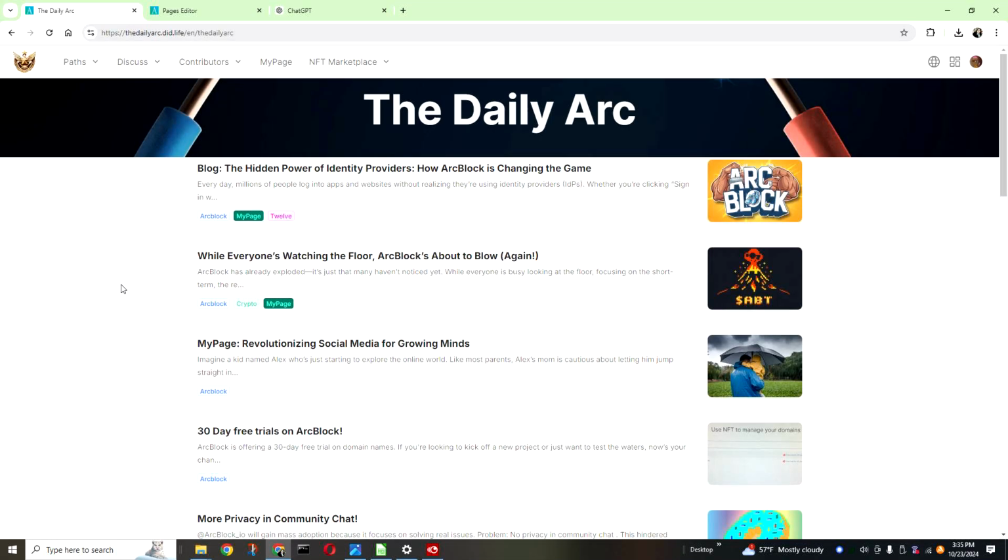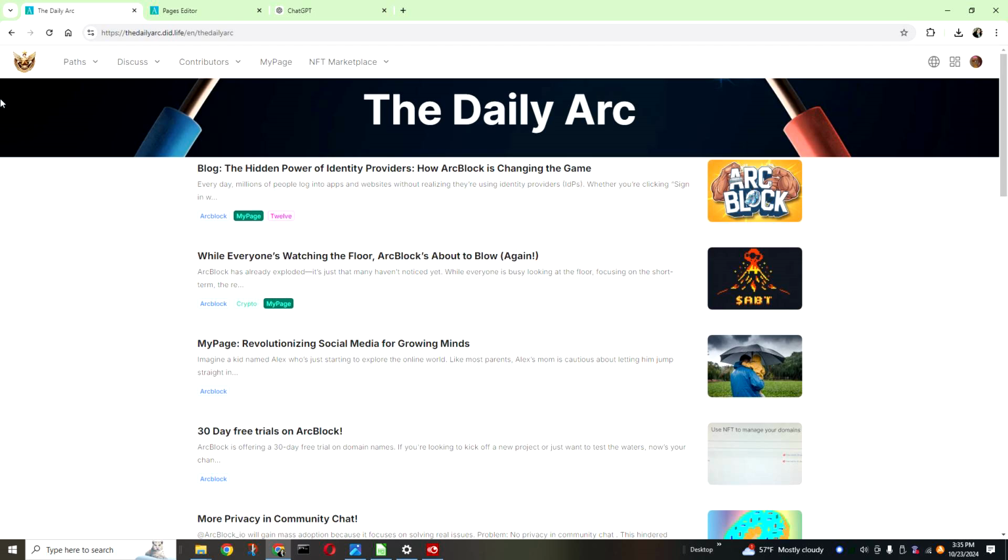I'm about to show you how to make a custom component for your web page. I want ArcBlock to be as fun for everybody else as it is for me. And building custom components for my web page has been very fun. So let me show you how I do it. Because I think it's this custom component tool that ArcBlock offers that separates it from a lot of the other web page building tools. This ability to make these custom components puts distance between ArcBlock and other web page building tools. So let's get into it.